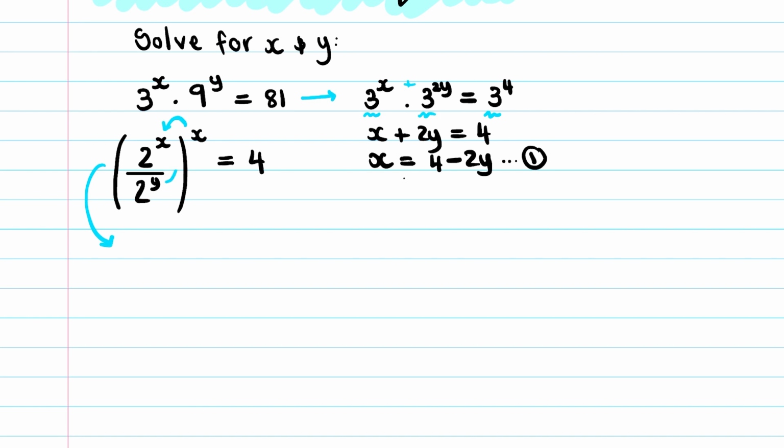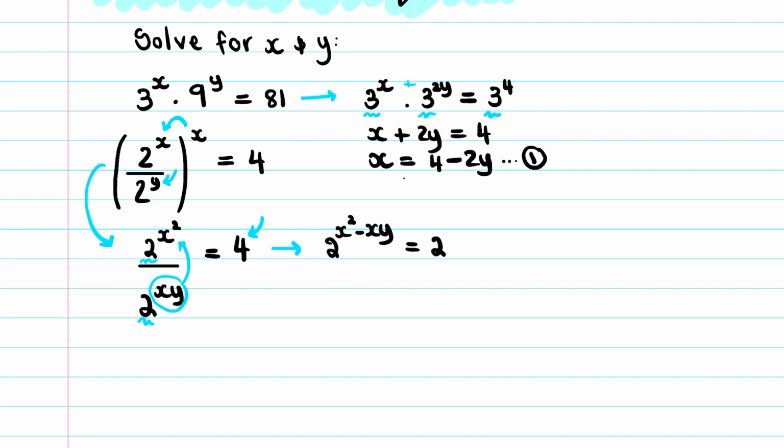So you know that if there is an exponent outside the bracket, you multiply it inside the bracket with the exponents there. So what we will be left with is then 2 to the power of x squared over 2 to the power of xy is equal to 4. But I'm going to manipulate that even further because I have 2 of the same bases here. And because those bases are the same, I can take this exponent up over the fraction line and change its sign. And then the other thing that I can do is change this 4 to its prime factors of 2 so that I've got all the same bases. So that's going to look something like this. 2 to the power of x squared minus xy is equal to 2 to the power of 2.